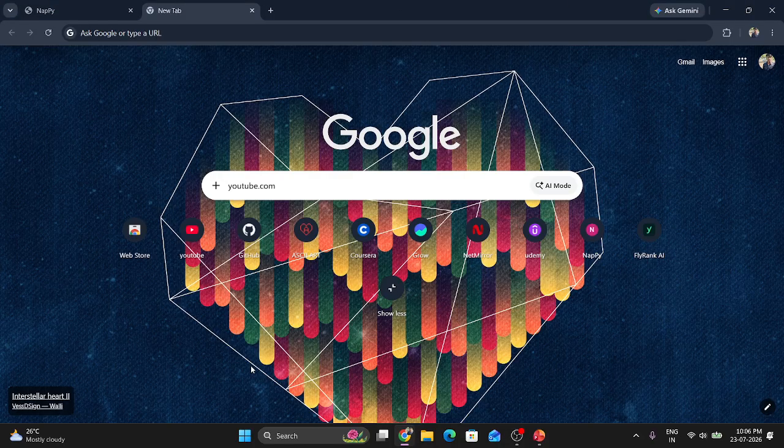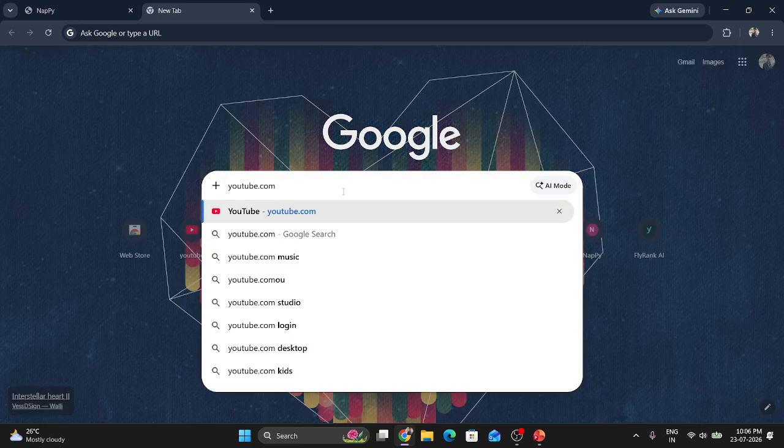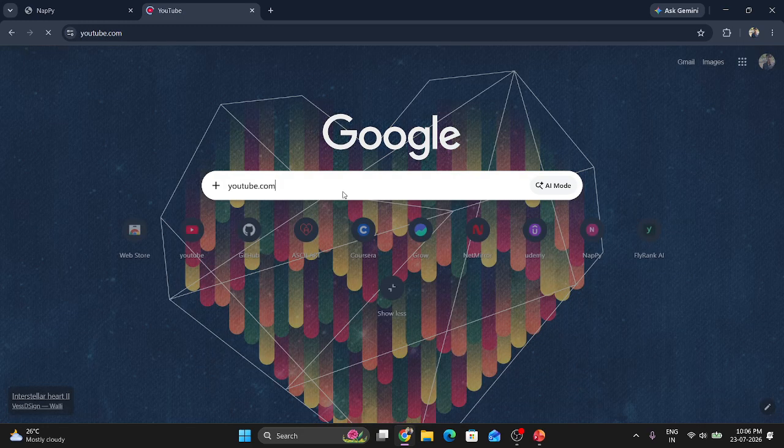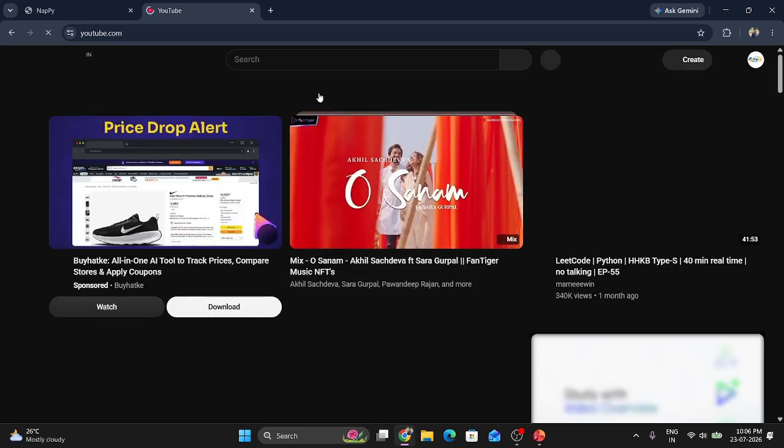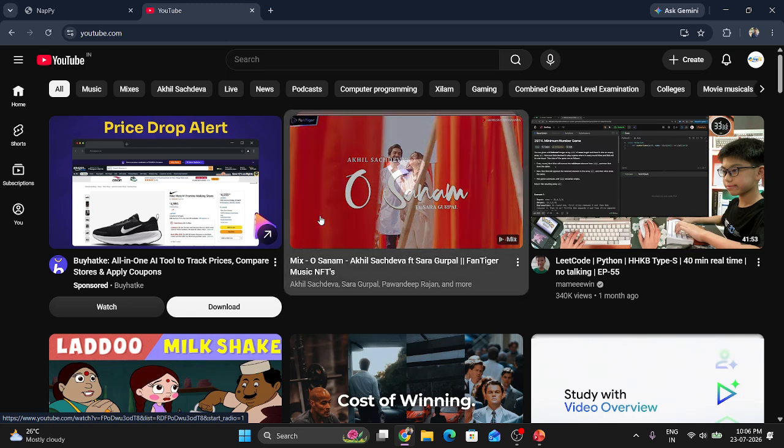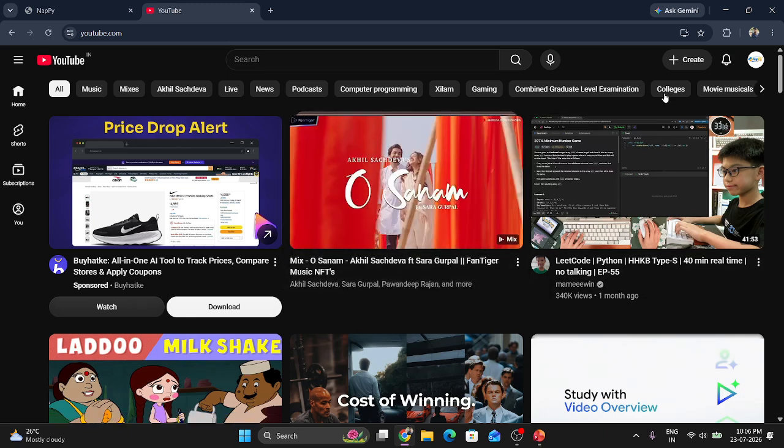Okay, this is the Chrome browser and I am a user. I'll search youtube.com here in Chrome and I'll press enter. And what will this browser do? It will redirect to the YouTube site, right? I am a user, and what I did, I went to the Chrome browser and typed youtube.com and it is redirected to YouTube.